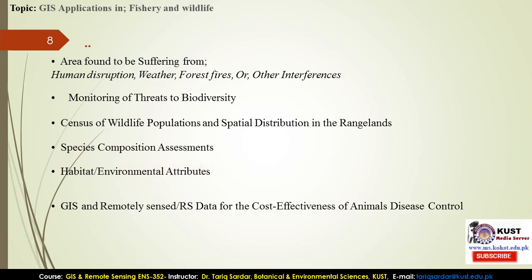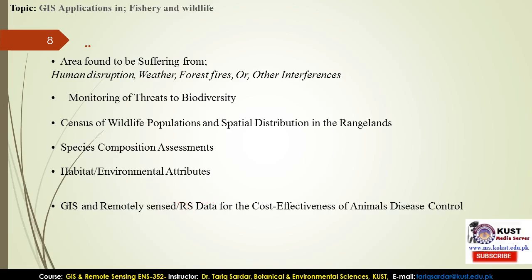and then better conserved on the basis of GIS applications in that wildlife area, for some kind of species or specific species. The second last is about habitat or environmental attributes. With GIS, human settlements, vegetation structures, surface water, agricultural activities, etc. in wildlife areas can be better assessed to understand the relation of all these parameters or factors with the habitats and environmental beds introduced towards the wildlife areas or wildlife species.